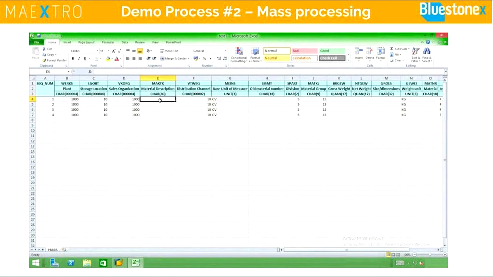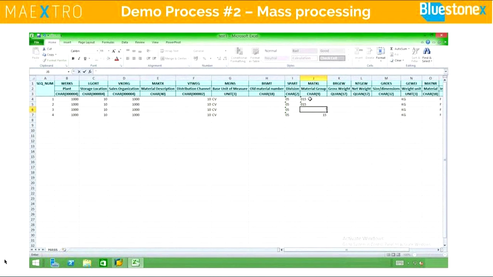Here we can edit. For example, we're editing the division and material group. Ideally, you would want Maestro to drop all the relevant fields and the default values. So we're just going to save this.